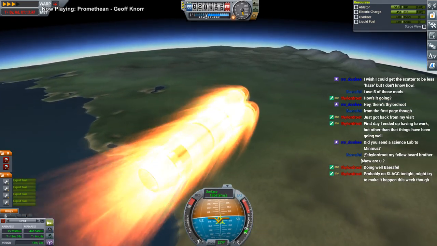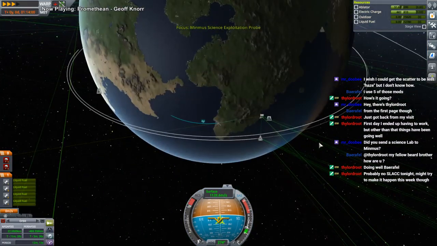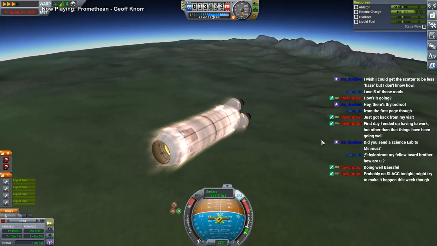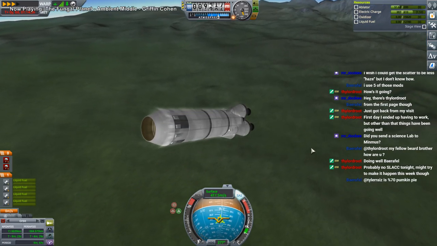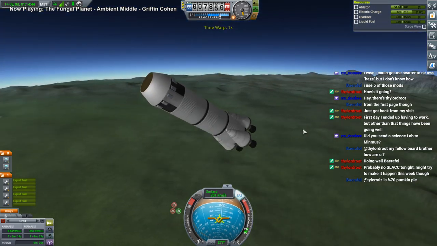Actually, this is not overshooting at all. Let's just hope we don't hit the mountains. This is okay. I think this is the first time this is going to try and land on land, though. I don't know how well that's going to work out.